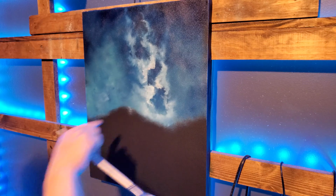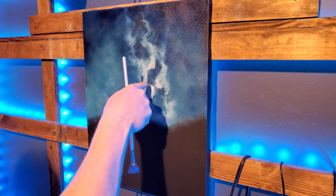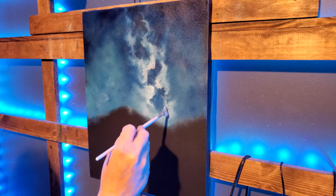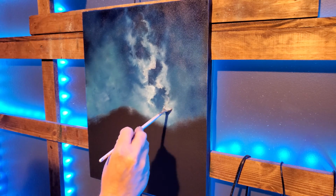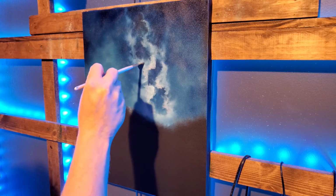Almost looks like, I don't know, a bone there. That's your hip joint right there. I'm not very hip, so. Alright.